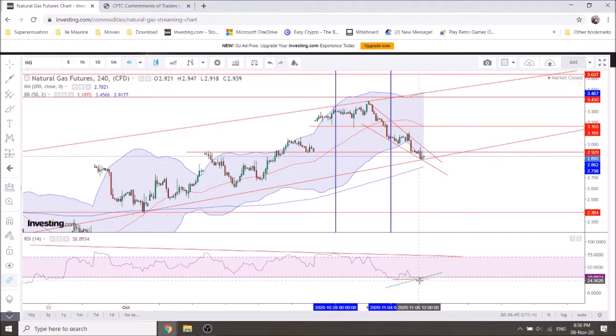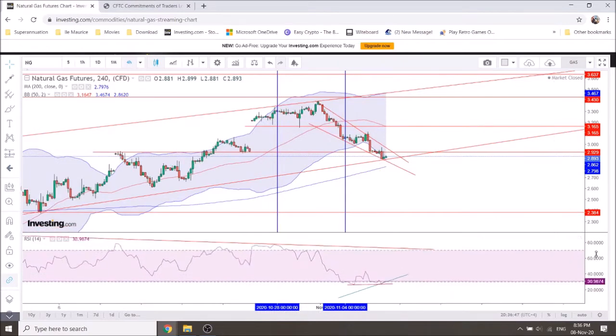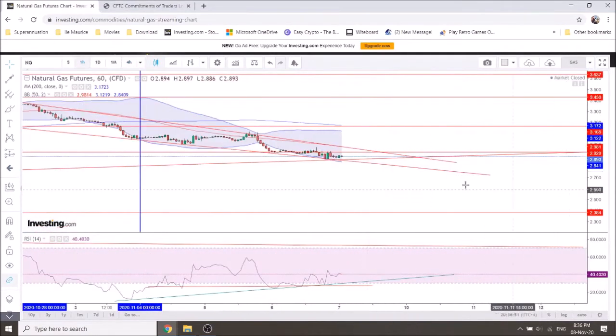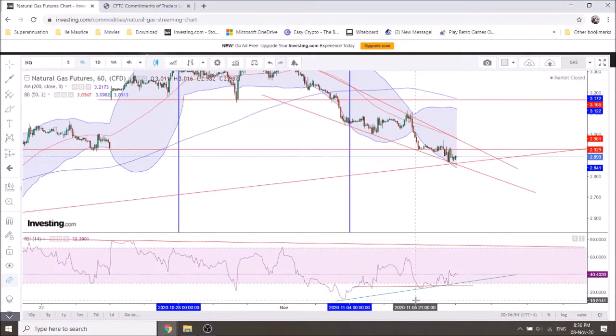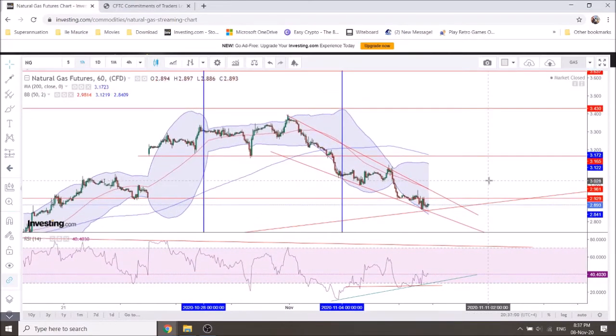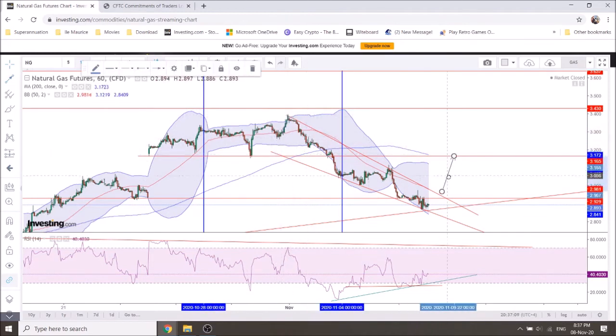We can see here that it did establish nicely a bullish divergence on the 4 hours. That's not extremely deep, but when we zoom on the 1 hour, it's getting a bit more obvious, and it's quite steep in that instance here. We can see the falling wedge. That is a very reliable figure that does actually reverse the price, at least temporarily. So from here we can of course take the origin of the wedge, and assuming we're going to break at that level some point next week, we could see 3.15, 3.16.